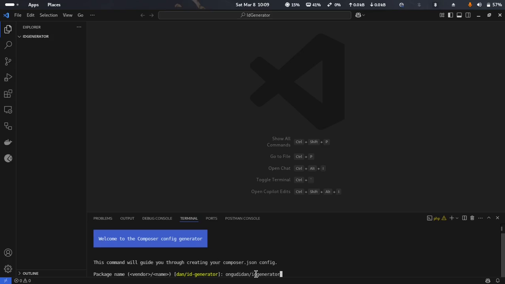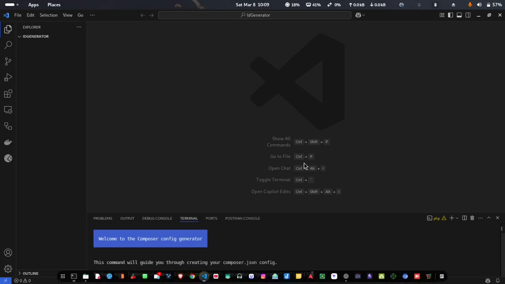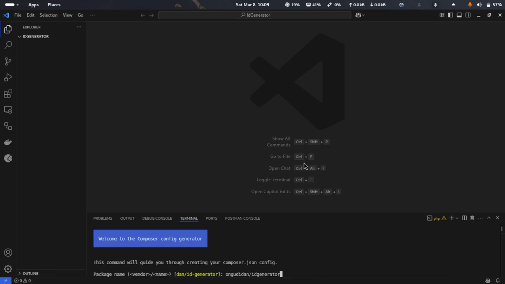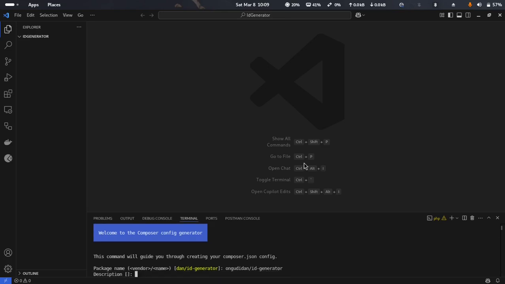You can just name it the way you want, but let me just name it that way. Okay, ID generator. Then you'll be asked for the description.